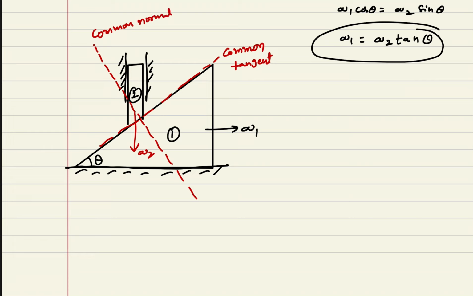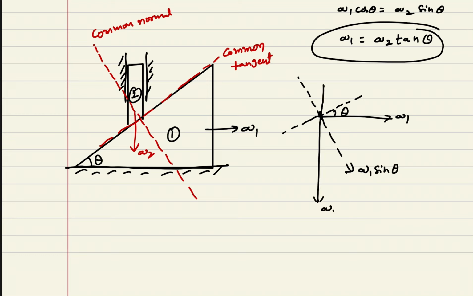Now, if you apply the same relations, whatever I have written earlier, common tangent as well as common normal. See, one body is going with acceleration a1, making angle theta. This perpendicular component is a1 sine theta, and the other body is going downward with acceleration a2, making angle theta with the vertical line. So we can say that a2 into cos theta. From this we can write a1 sine theta should be equal to a2 into cos theta, magnitude values. So we can write a2 is equal to a1 into tan theta.